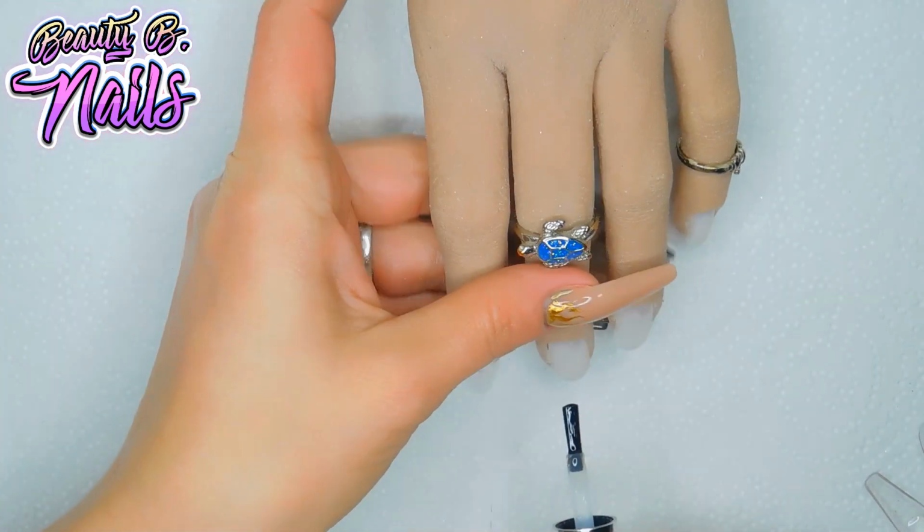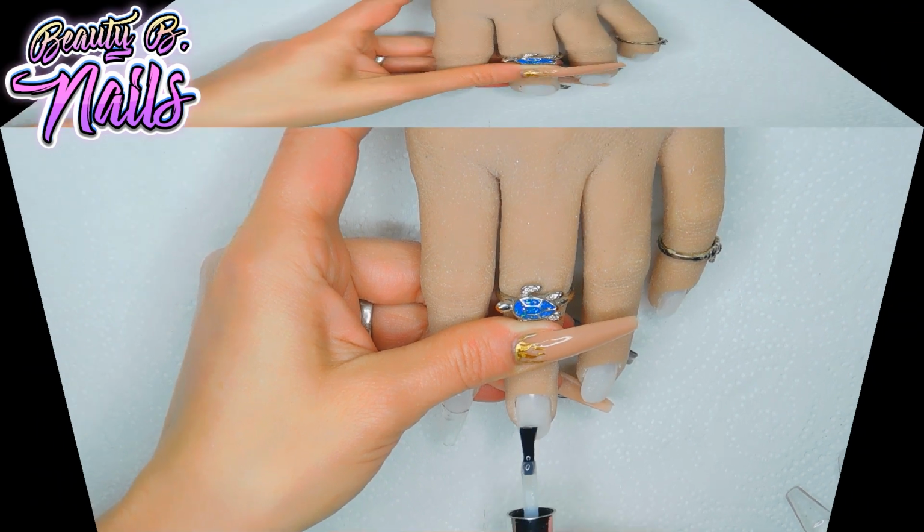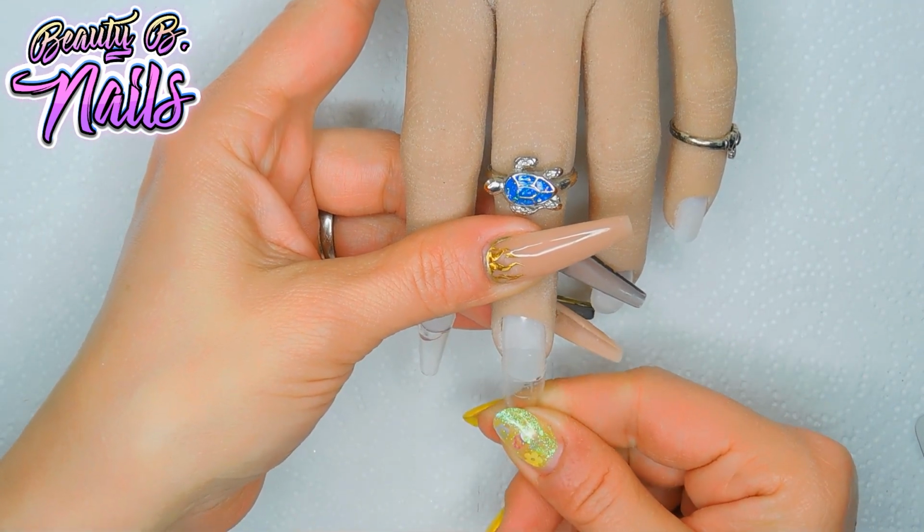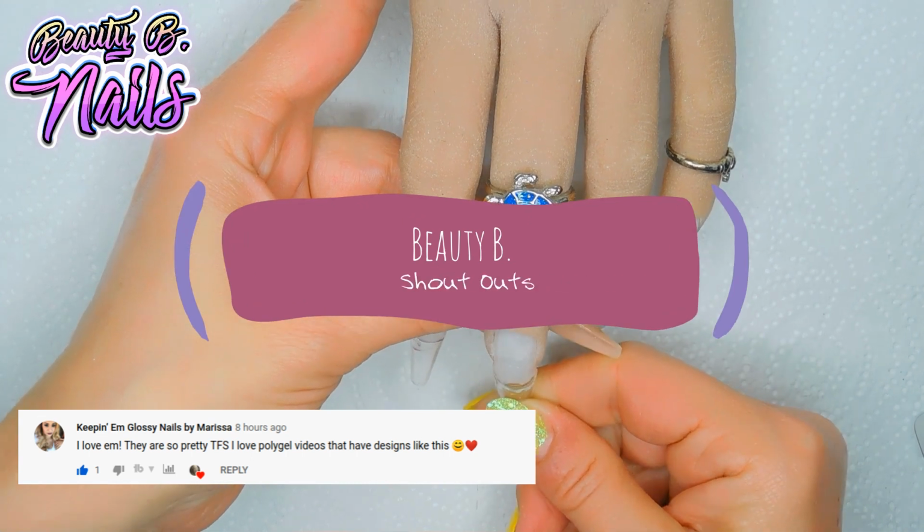I hope that you guys love this, but what I'm doing right now is I'm taking Model 1 Space Gel and I'm just curing on these Makartt tips on the end.